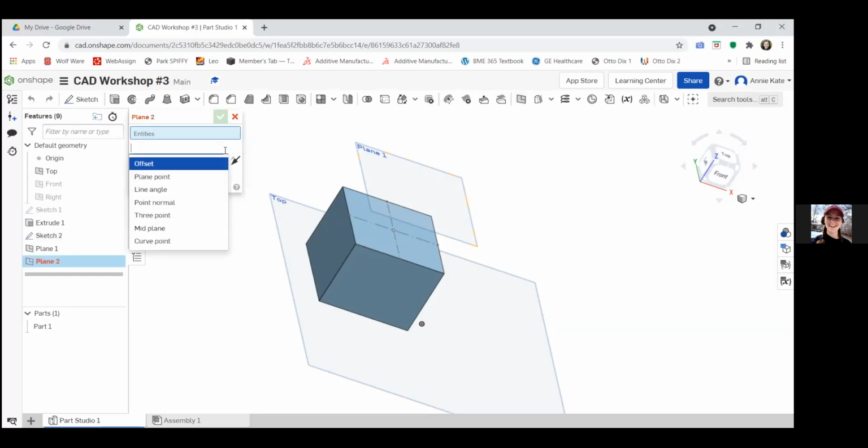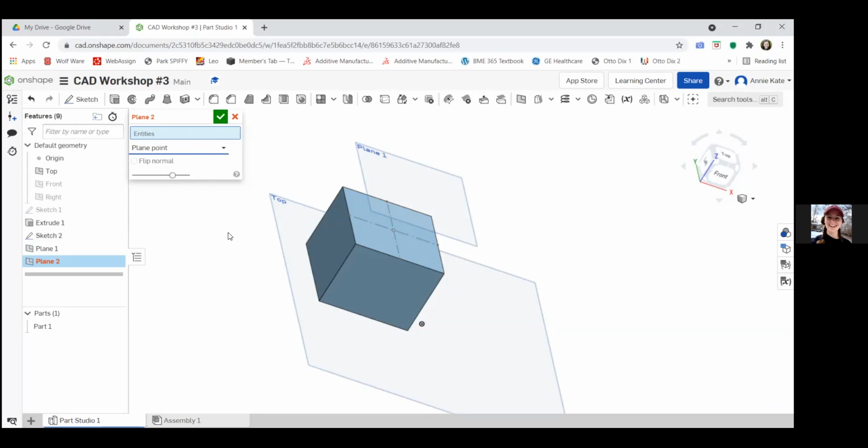Now, if we click on the drop-down menu, you see we have a couple of other options for the types of planes that we can make. The next one we're going to look at is plane point. And just like the name suggests, we are going to have to select both a plane and a point. And what this particular plane is going to do is it's going to run parallel to the plane that we select through a particular point.